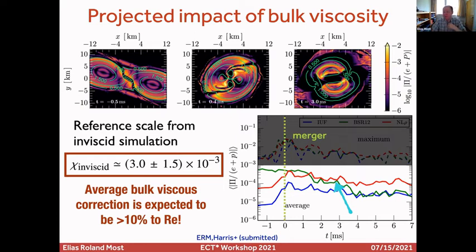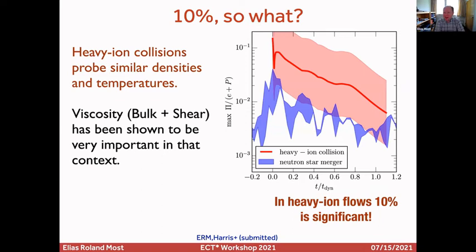And in order to get a further idea, although I have to say this is slightly far-fetched, but still an interesting comparison, we took simulations of heavy ion collisions, because if you ask what are the conditions of relativistic hydrodynamics where viscosity effects are important, well, it's relativistic heavy ion collisions. And we compared the evolution of the maximum value of the bulk viscous ratio to the same quantity computed for a comparable heavy ion collision, where comparable is meant in very, very broad terms. And what you find is that at least within the error bounds of that simulation, you do get a very similar behavior, in the sense that here the oscillations are damped. In the other case, you have an expanding gas where the expansion is slowed down by the viscosity.